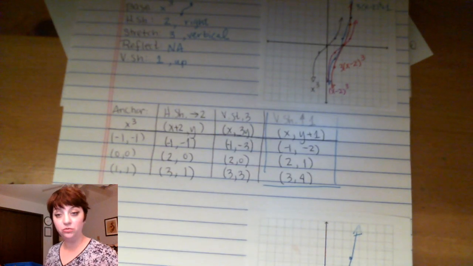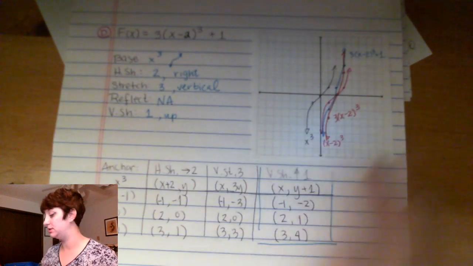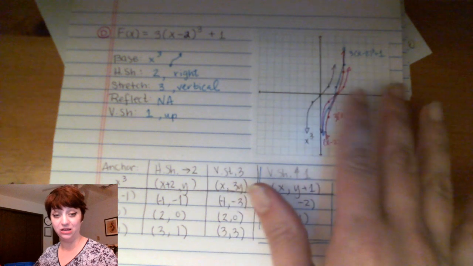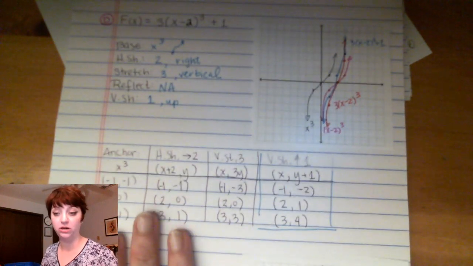It's up to you which technique you like to use. If there's only a few transformations, I feel like this isn't that bad. But the more transformations you get, the harder it can be to see what it is you're doing. And for that reason, having that table can be really helpful.